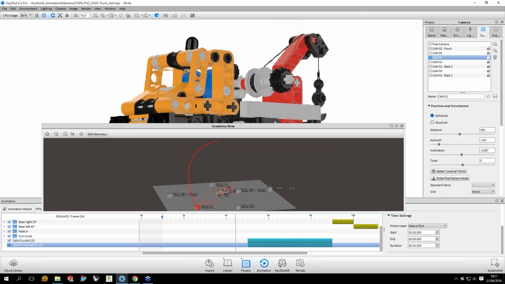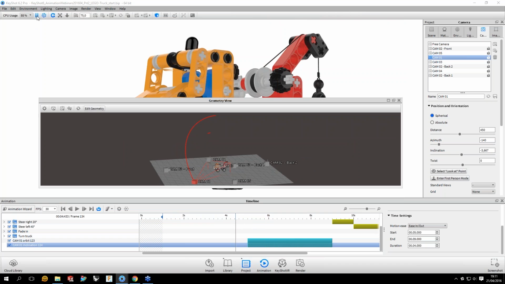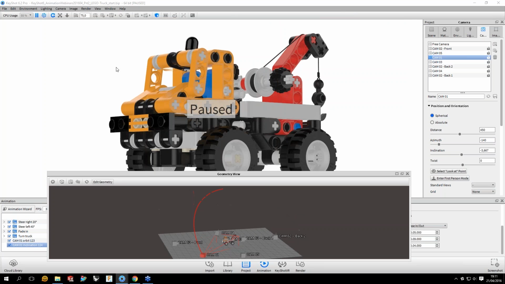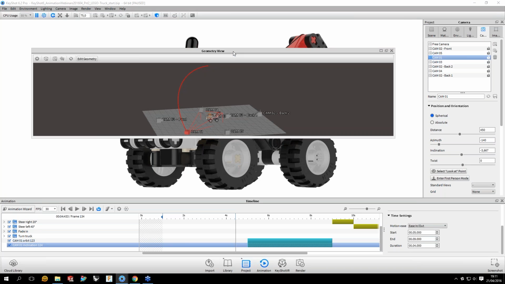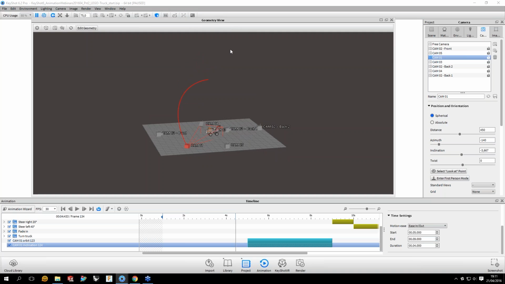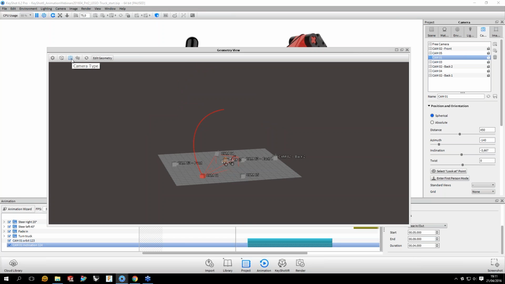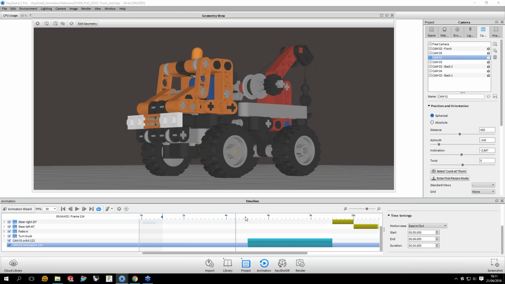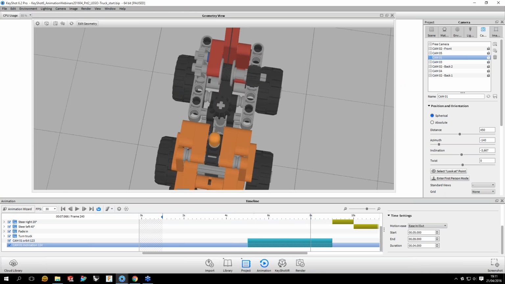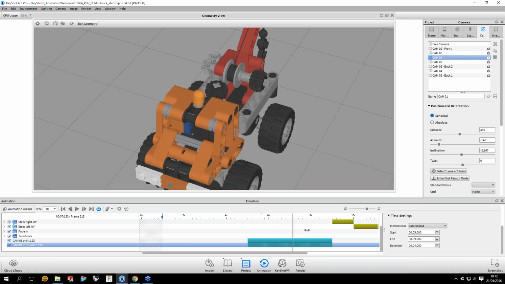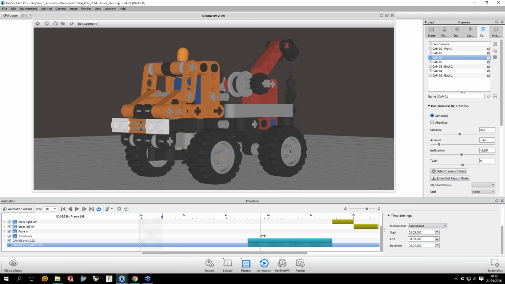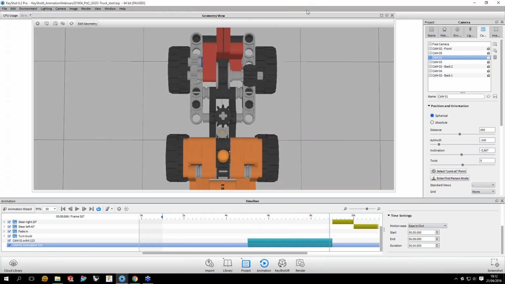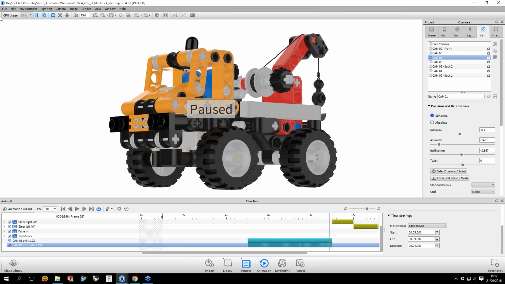Another handy option, even if your real-time rendering is paused, is that you can switch the camera in a geometry view. If you hit this camera type button, you can switch it to the active camera. So now you see what you would see in real time. And if you now scrub the timeline, you get a very fast visualization of your animations basically. But for now I will hide the geometry view and unpause my rendering.